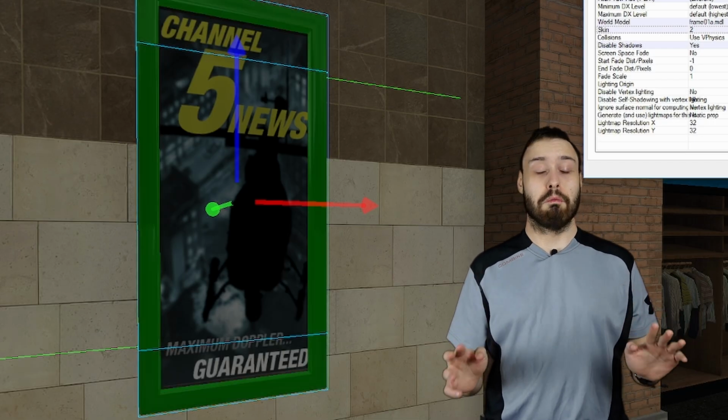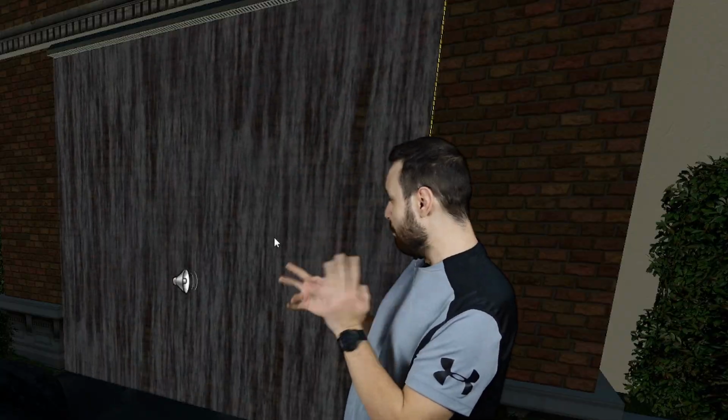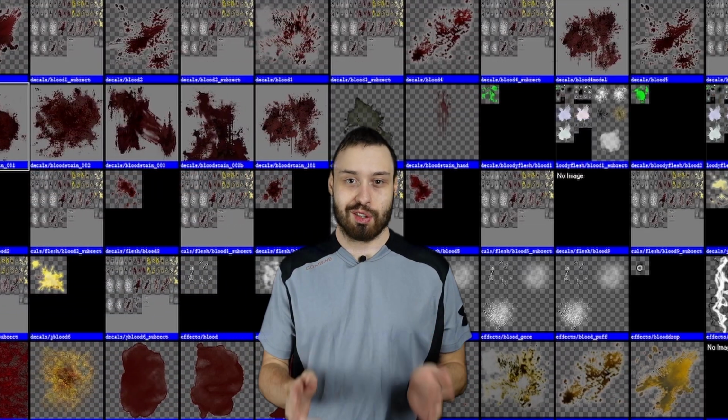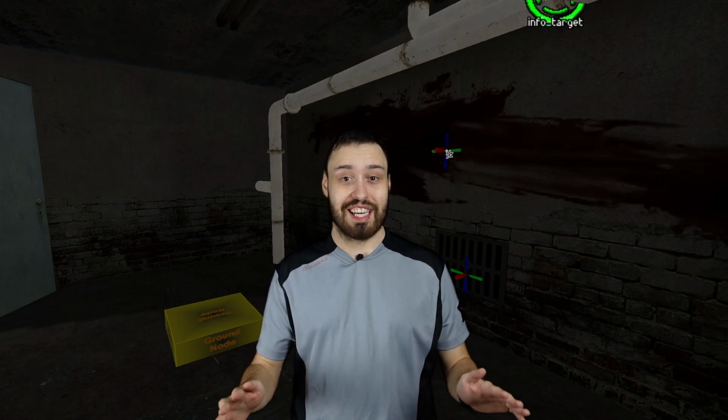You can also see what models look like in real time. Wait a minute. That is not correct. Actually see what you're looking at in the material browser. Never again do you have to guess whether you're selecting the right decal or not.